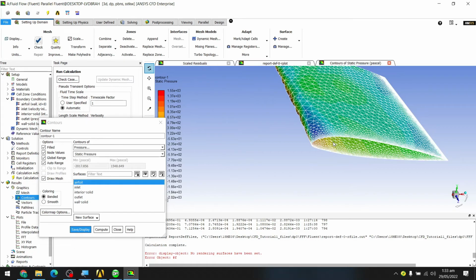This value divided by this value gives us a value of 3.627, which for the NACA 23012 airfoil is not accurate actually.